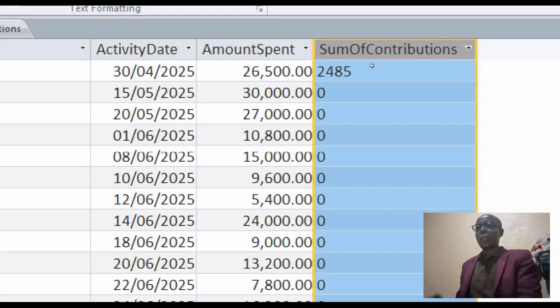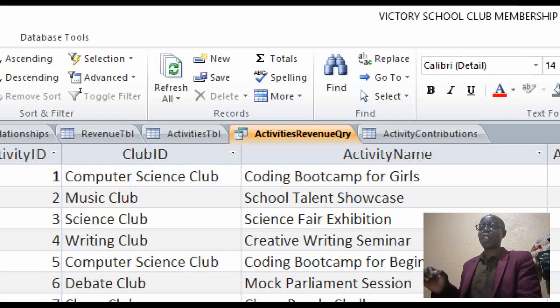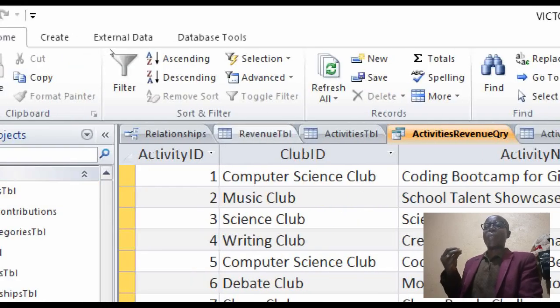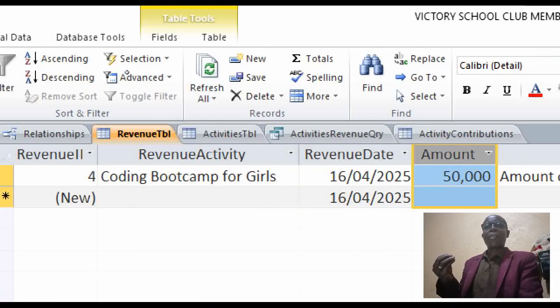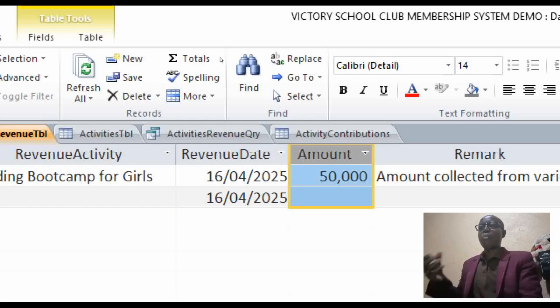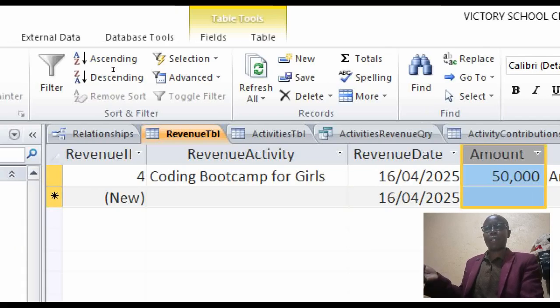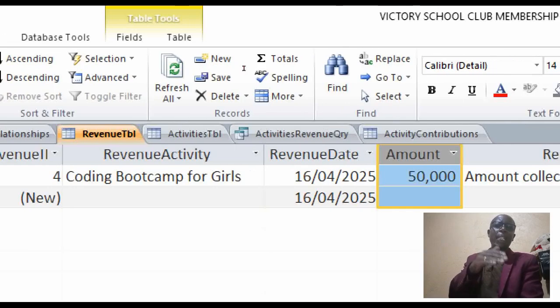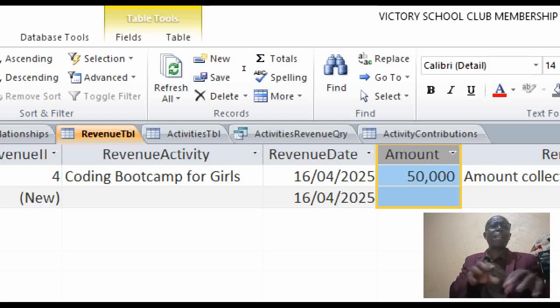Then revenue 2, the other source of revenue. There is that table where, when schools congregate at our school for the activity, they pay some amount, isn't it? And we have seen that so far schools which congregated paid 50,000. We might have 2 records over the same affair. Our secretary first collected 50,000, and then some other schools came later along the way.